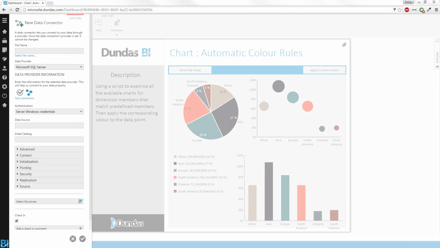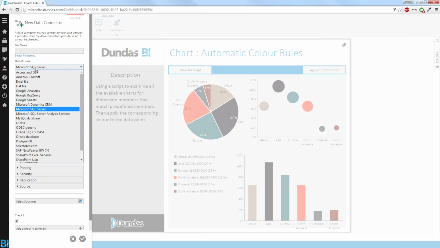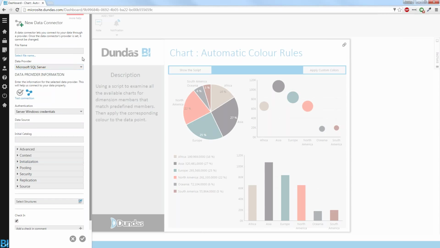However, if you wanted to build your own custom data provider using our API, we do have samples on how to do that for things like unstructured data, maybe something like Twitter data or social media data, or just a different data provider that we haven't built into the product out of the box, either because it's your own proprietary data provider, or maybe it's a less common one. You can build your own, or you could find an ODBC driver. But essentially, that's how we're doing it.